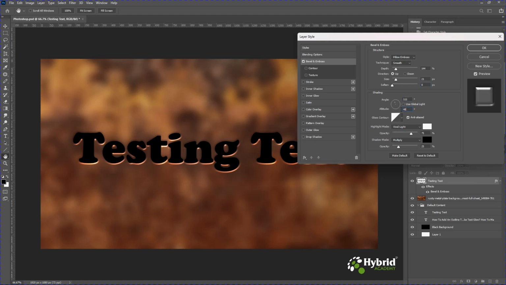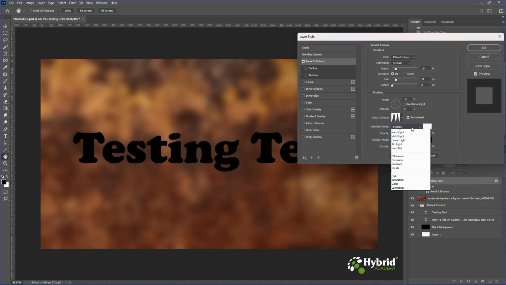We'll keep the altitude as 37. We'll uncheck the global light, which is already unchecked. We'll keep the contour as these double spikes. We'll select the highlight mode as color dodge and the opacity as 75. We'll select the shadow mode as multiply and the opacity as 0.